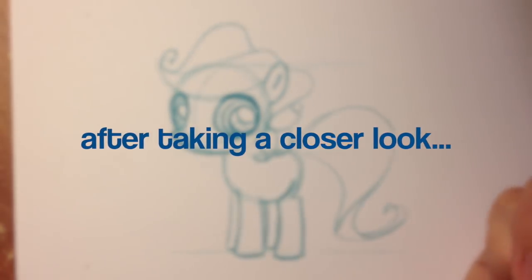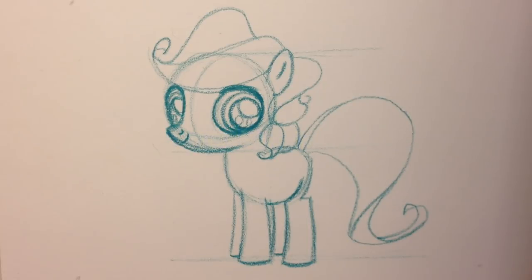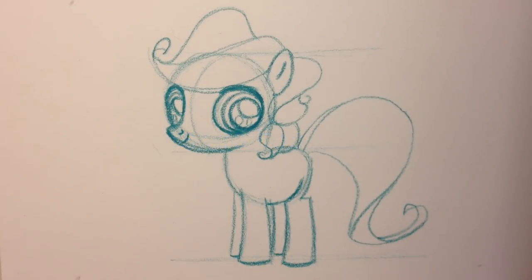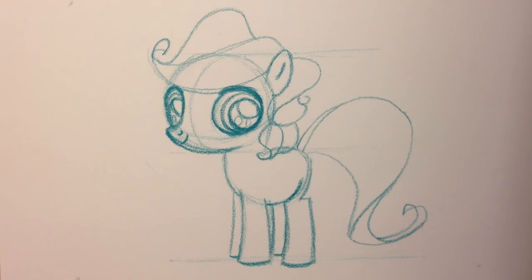I really like her. Okay, so unfortunately, the eyes look a little too far apart. And since I insisted on drawing with a colored pencil, I can't erase it. I'm going to have to come to terms with number two pencils and suck it up. I smear it so much, so I like using colored pencils better, but I love how he looks.